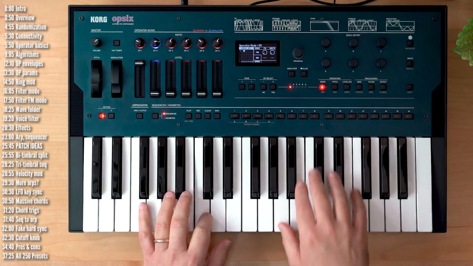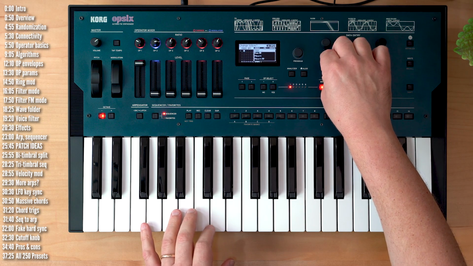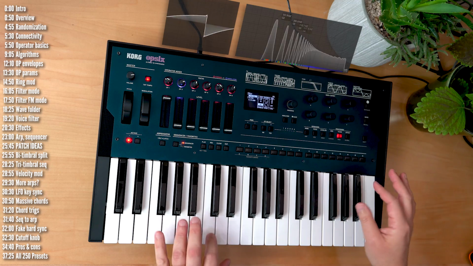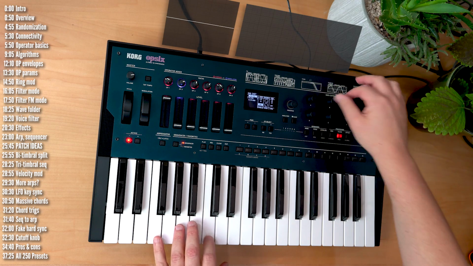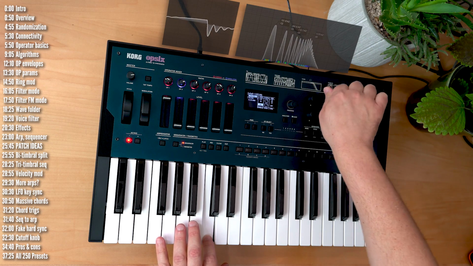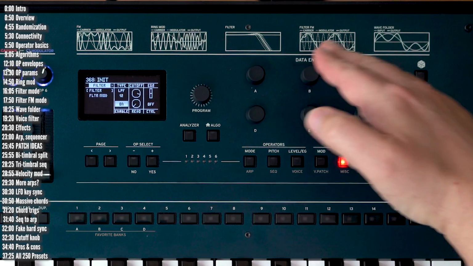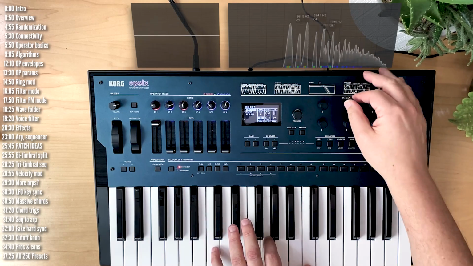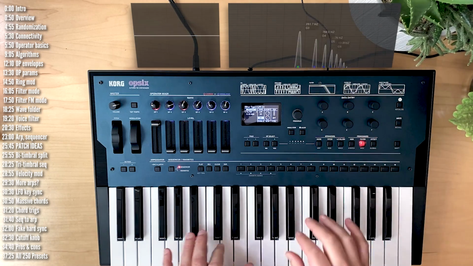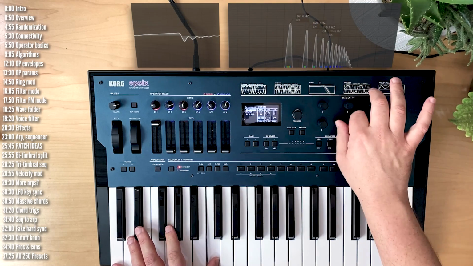Let's just go back into regular FM mode and maybe take a sawtooth wave and check out the main filter. This filter is the global voice filter, as opposed to a filter you can activate in each and every one of the operators individually. This has a few modes. When it says 12 here, it's a 12 dB per octave or 2-pole slope, which is a good match for polyphonic sounds. And you've got a 24 dB per octave slope as well, with resonance, of course.